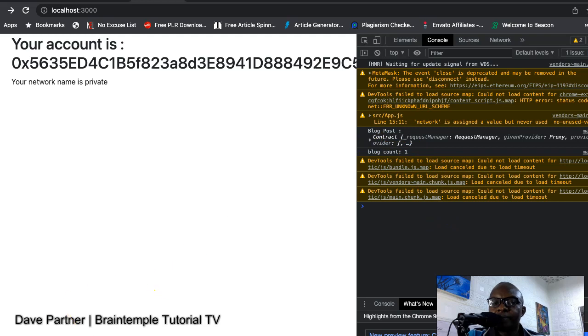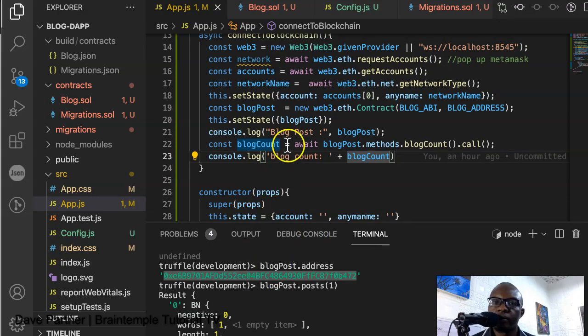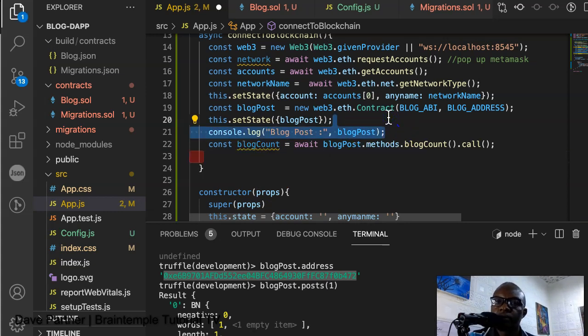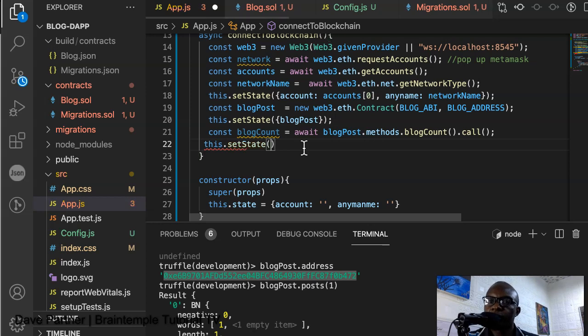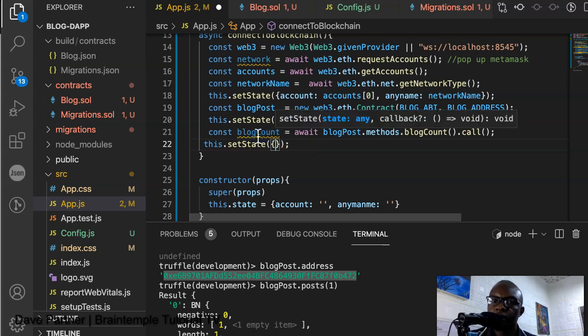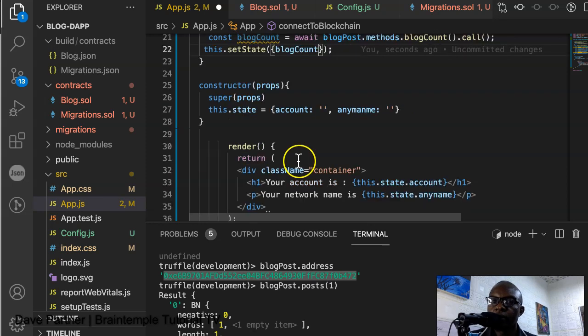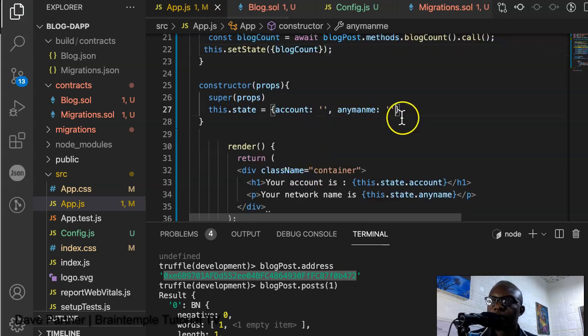So that's our console.log. Let's do the usual React ritual of setting state. Instead of listing on the console, I'm going to delete those. Now we can say in React this.setState. That's how you pass a variable to the view in React. this.setState, then curly brackets, then block count. That's it. Then we'll come to the constructor and initialize it to a certain value. I'm going to initialize block count to 0.